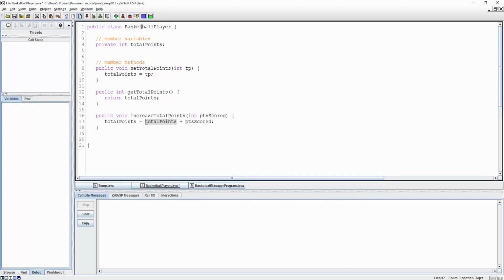That creates a couple of basketball player objects, sets their total points. Let's say that we're partway through the season, and we just set the total points they have for that season, and then increases the total points. Okay, so they've played a couple of games. They play a couple games where they're going to have a couple increases, and then prints out their total points at the end of the couple of games using get total points.